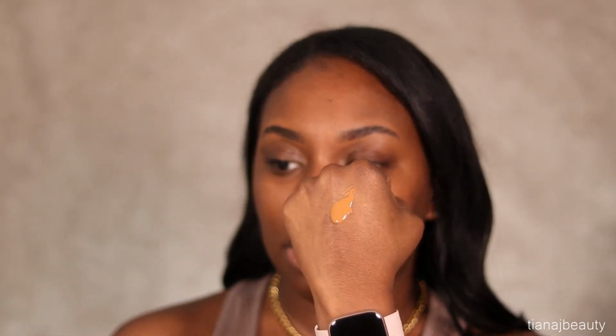So this is a very old Eco Tools brush that I have, and it's a lot more flexible. It's not as stiff as a foundation brush. So I'm just gonna squeeze some out onto the back of my hand, and I actually like that it's a squeeze too, because I feel like you can gauge and set how much of the foundation comes out. So this is how it looks, and as you can see, it is definitely a lot lighter than me, but I'm gonna just go ahead and brush it on and hope that this blends out okay.